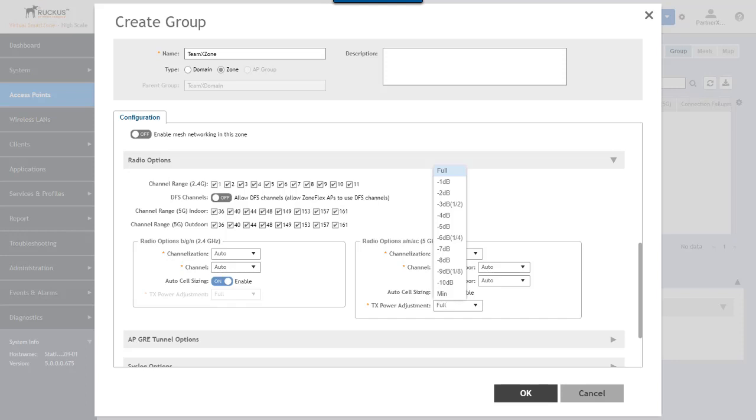So from the default setting. Now, full auto is the highest transmission power allowed according to the regulation domain and the access point model. So basically where this is operating based on the country code we selected and the access point model. And then the dB scale we're showing here represents how much the transmission power is decreased relative to full. And then the minimum setting is the lowest possible transmission value that the access point can make.